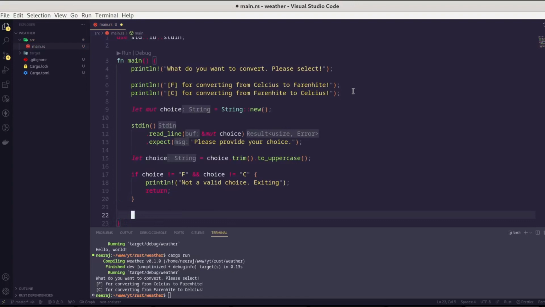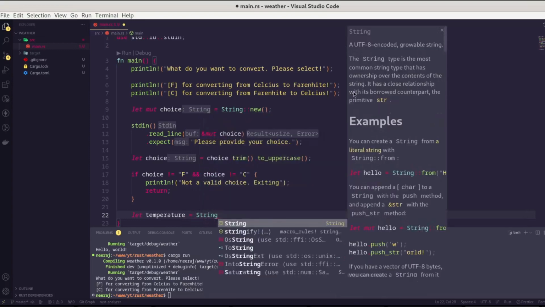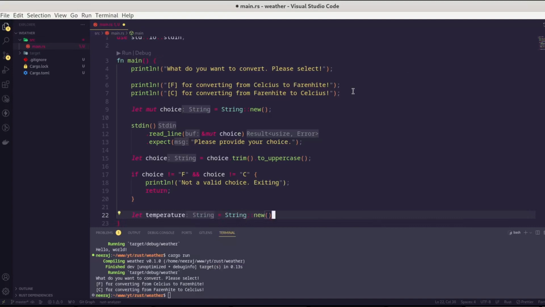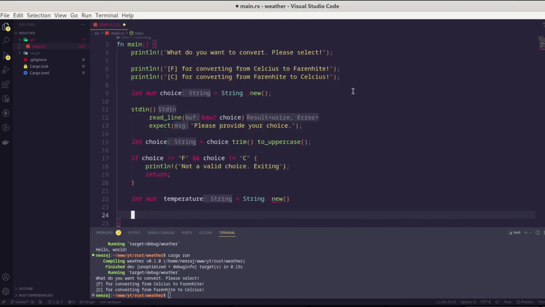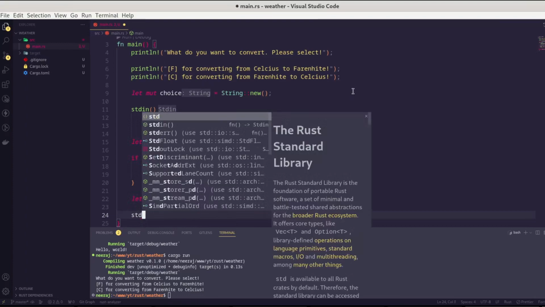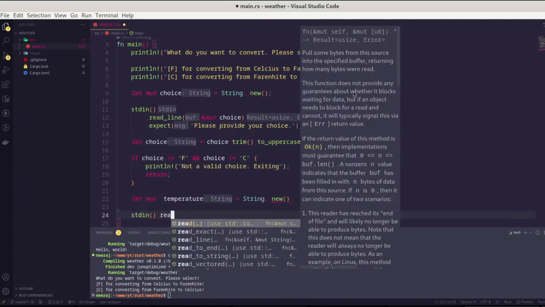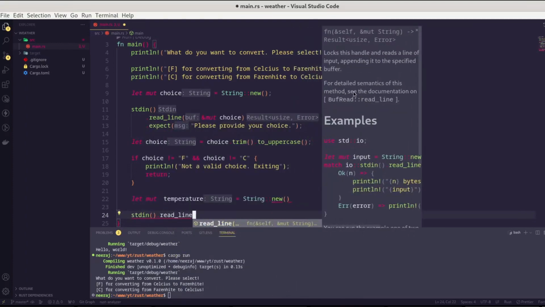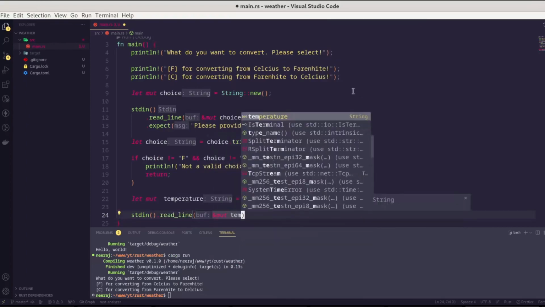So far so good. And now I'll create another variable to hold the temperature. Temperature. Oh, that is Go syntax, not Rust syntax. And that would also be a string, because every user input from the console is going to be a string. It will create an empty string. And by the way, it also must be a mutable string. And now we will take the user input in the temperature. So we will again say stdin, and again use read_line, and we'll provide the variable temperature.